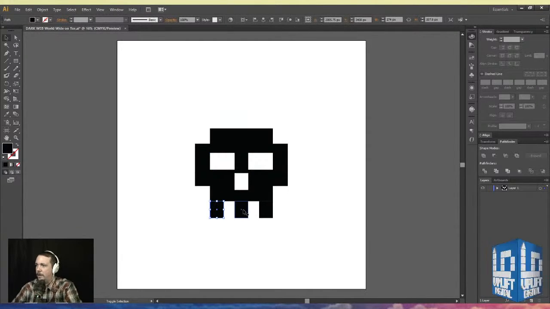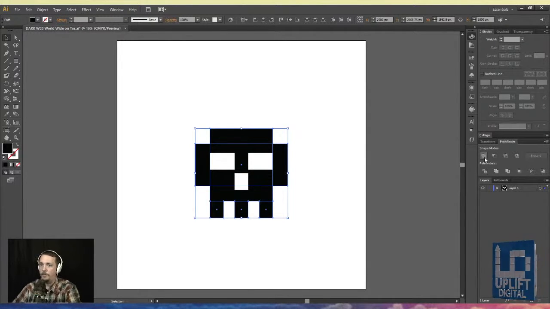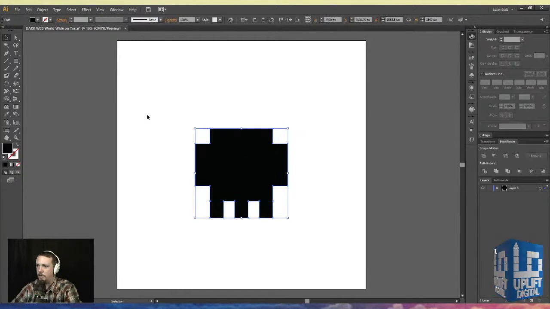But what we have to do... Oh, and by the way, the design is ultimately going to be white on black. I think I might add a little bit of red in it as well, but not too intricate, because we're just using Illustrator. And if you really want to get into design for t-shirts, you'll end up using everything: After Effects, Illustrator, Photoshop. So now I'm gonna make everything united as one shape.